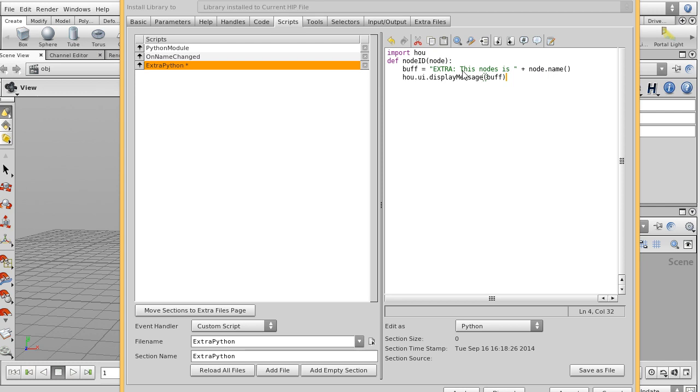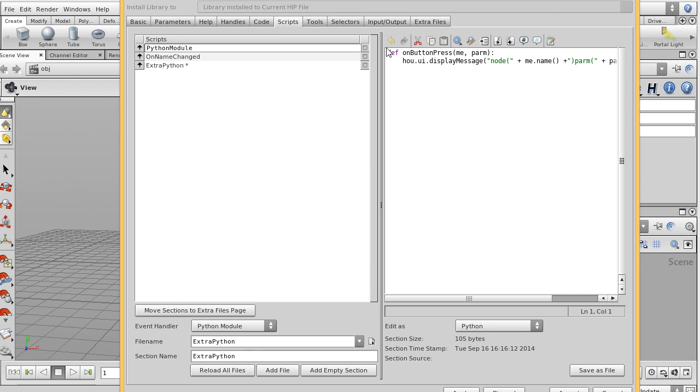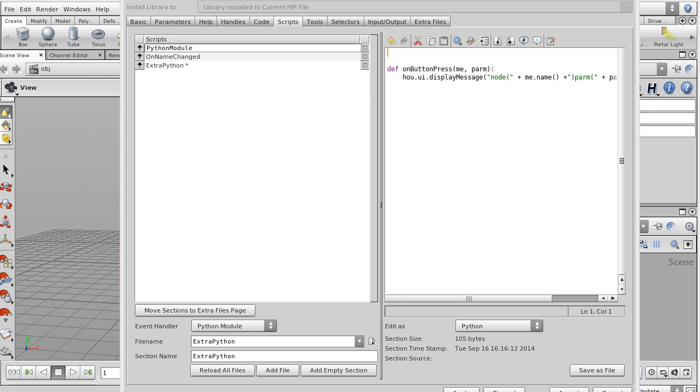All right. Now, we're not ready to go yet because we still have to tell Houdini to use this new module as a submodule of our Python module. So we're going to go back to our Python module, and then we're going to add a little bit of nutty code here. Now, you're going to have to follow with me the best that you can, but we have to say import toolutils.